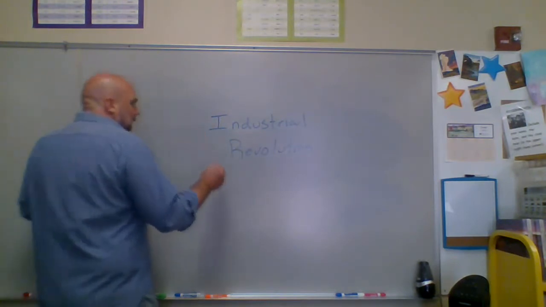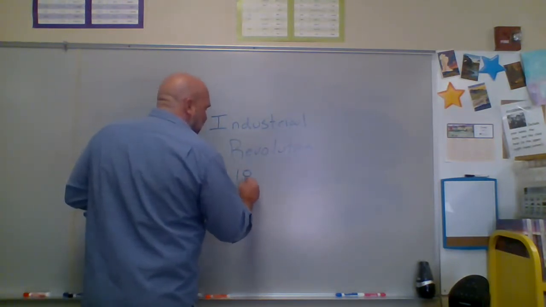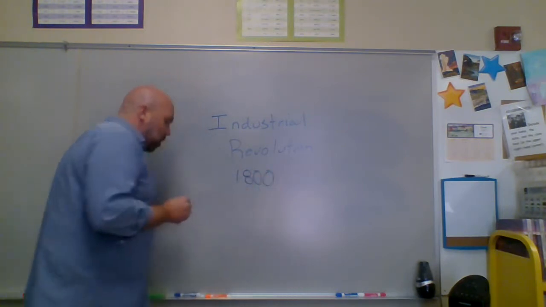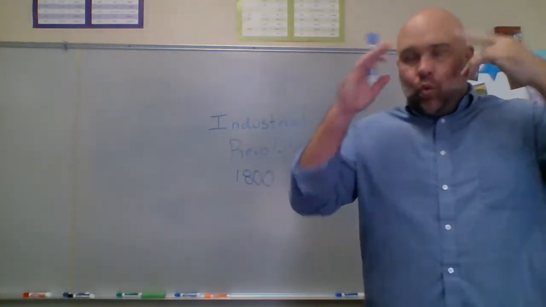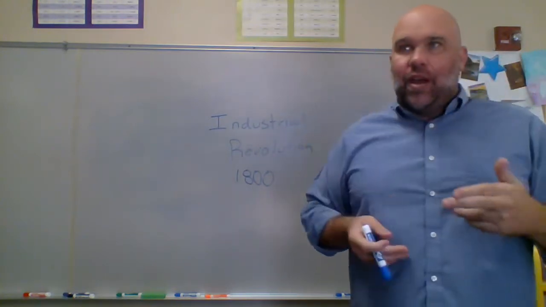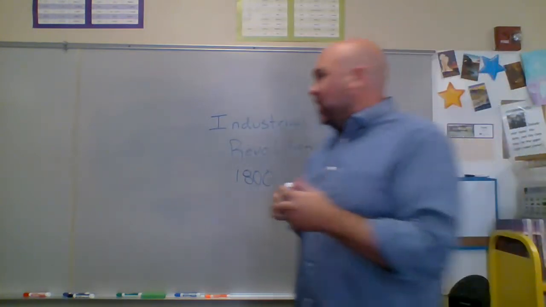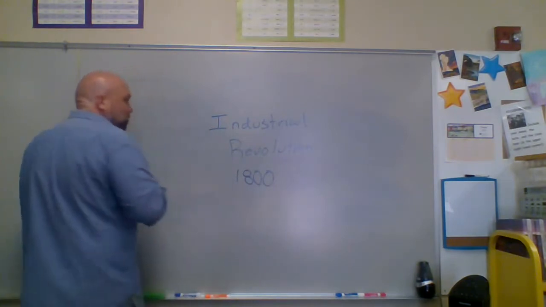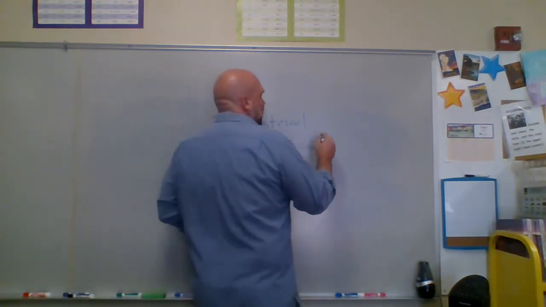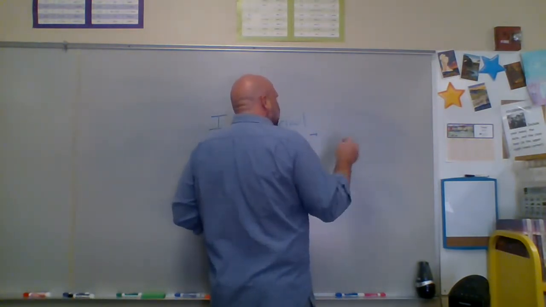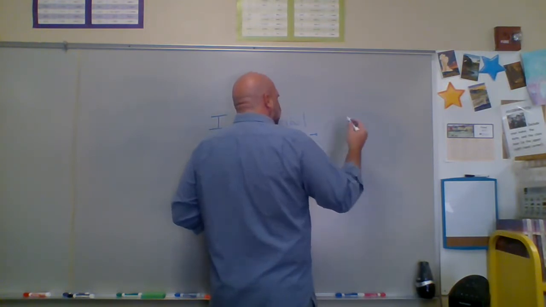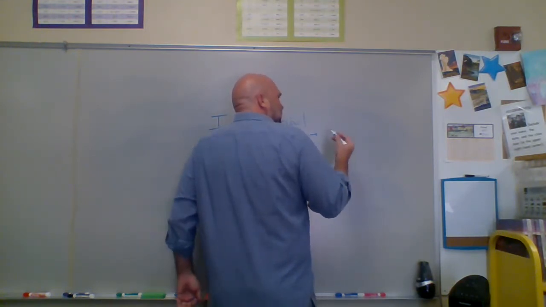So as we get to the year 1800, a couple hundred years ago, we are going to start to see this new way, this new idea of creating things and building things. And it's going to take us really till today. So the industrialization, industrial revolution is really about, let's say this.